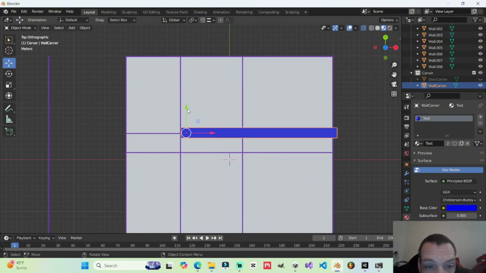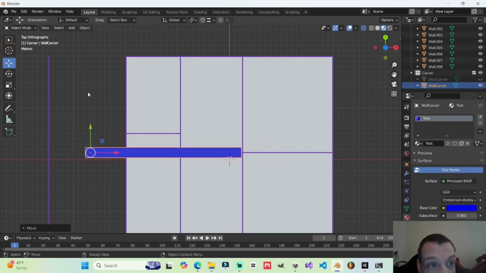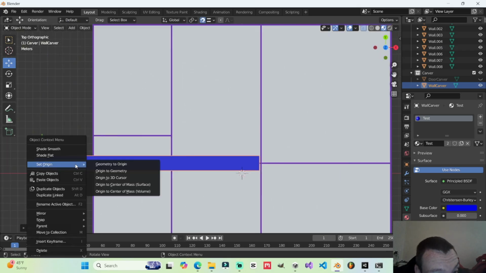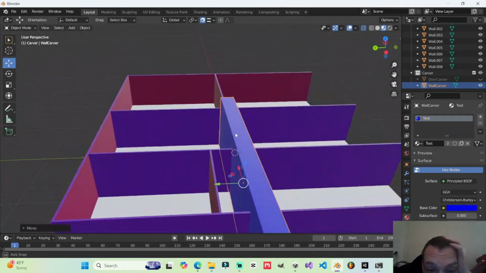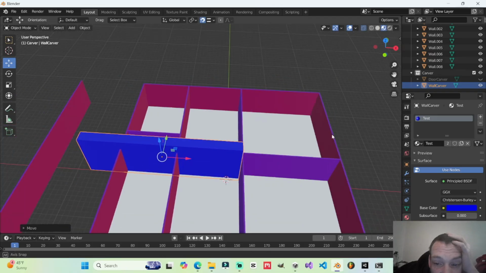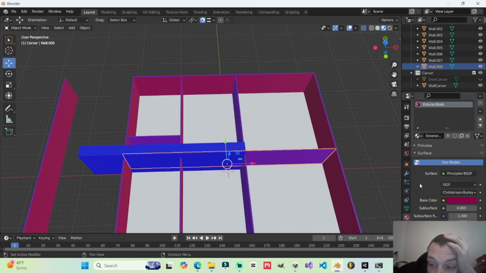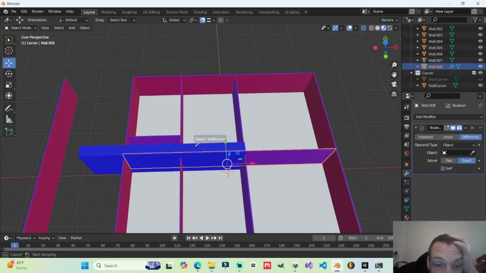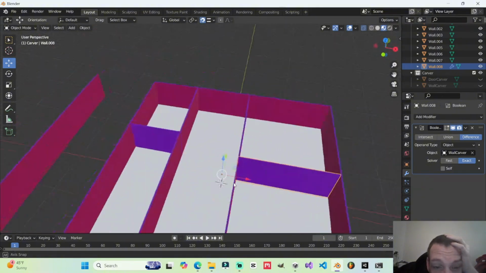Okay, so now this one we want to come down here like this to be on that wall, and then we want to bring it all the way over, and then we're going to put on snapping, and I'm going to set origin to geometry, and we're going to snap it good right there. All right, now I'm gonna grab this wall. Go down to modification, add a boolean, grab the wall carver, and then there you go. Turn the wall carver invisible, and there is our bedroom wall.